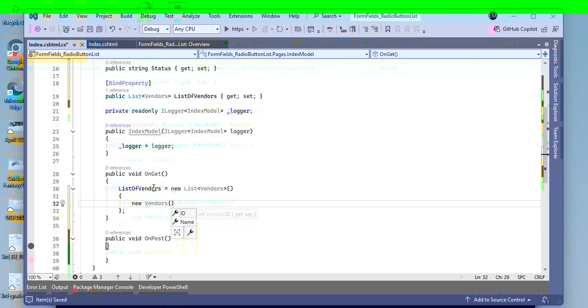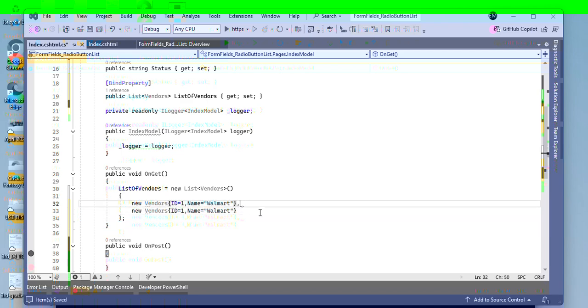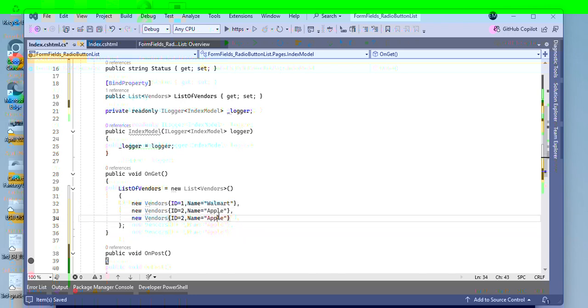First I will give ID, comma, name, Walmart. The same thing I will copy. This time ID I will give 2 and Apple. So this time this is 3 and Amazon.